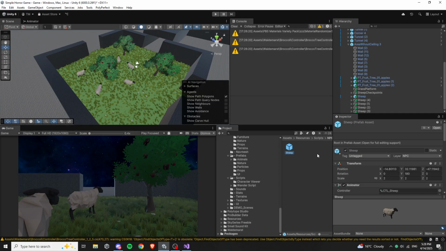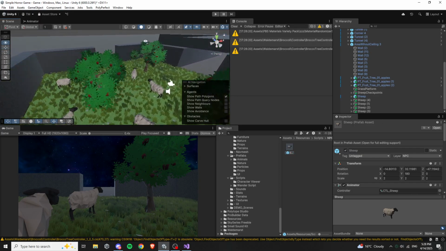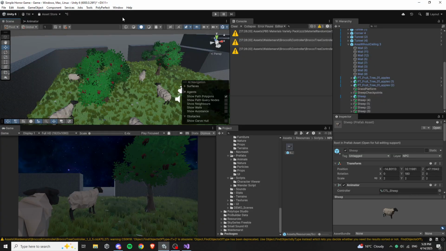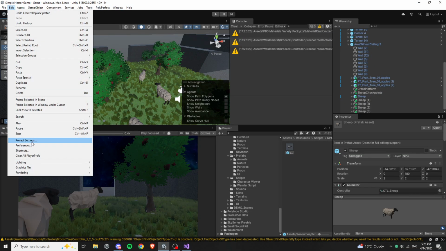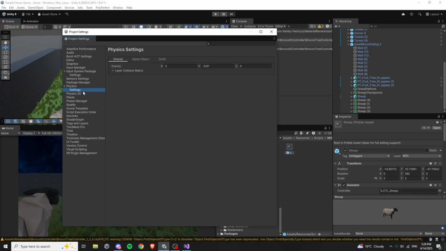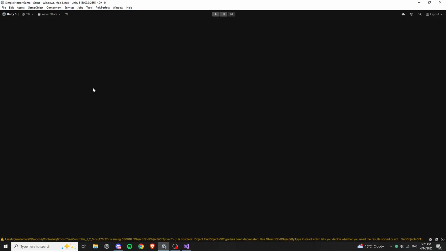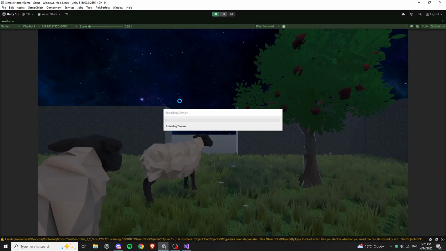All right, and now it's time to test, I guess. And also, I would like these ships to not touch the player as well. So let's go to the physics matrix and just disable the NPCs and player. Oh, it's already disabled. Okay. Now it's time to see it in action. Hopefully this works.